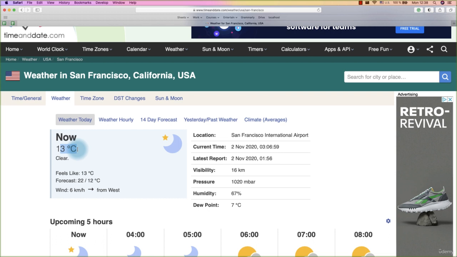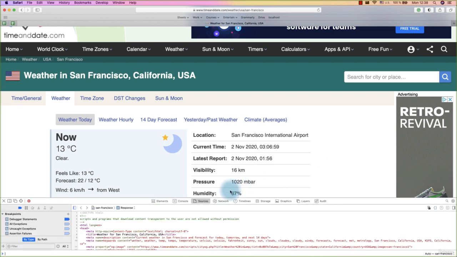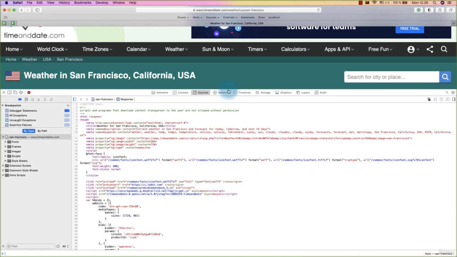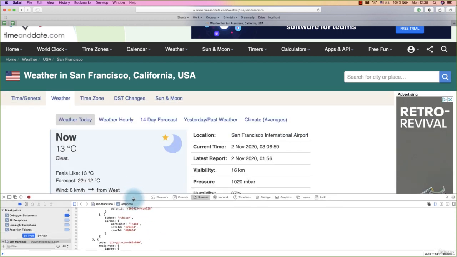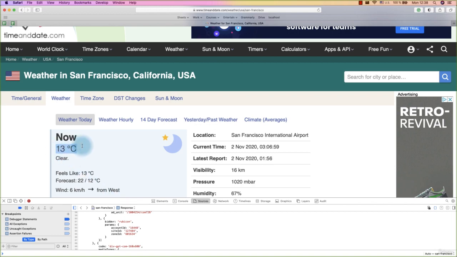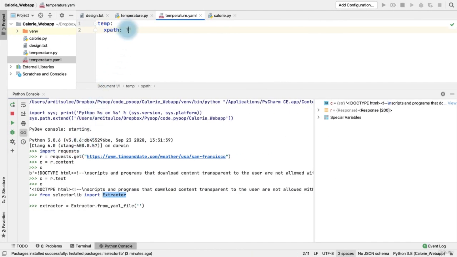So it locates that text in the source code, because the source code is quite big and each value in this web page has an XPath. So if we figure out what the XPath of this value is, we can write that XPath in here, and we can tell this method the path to that file. So this method can read that XPath and can give us the value of temperature.